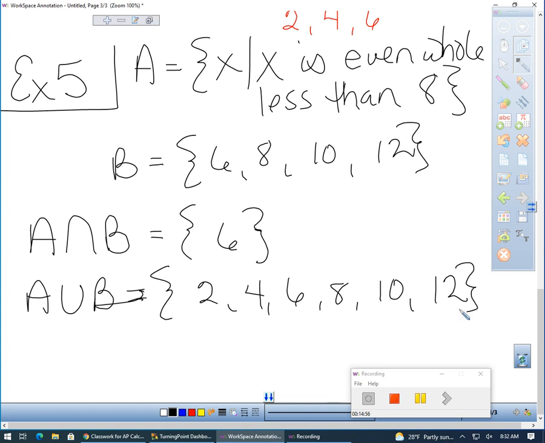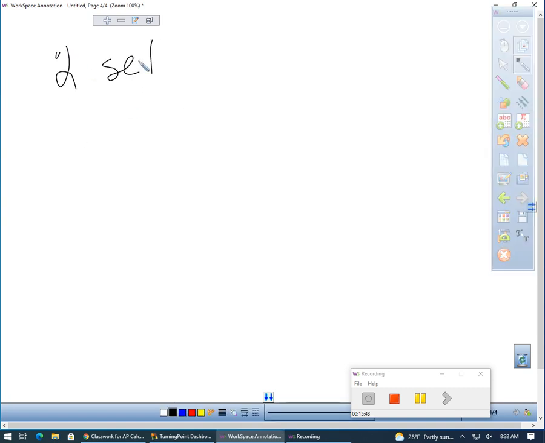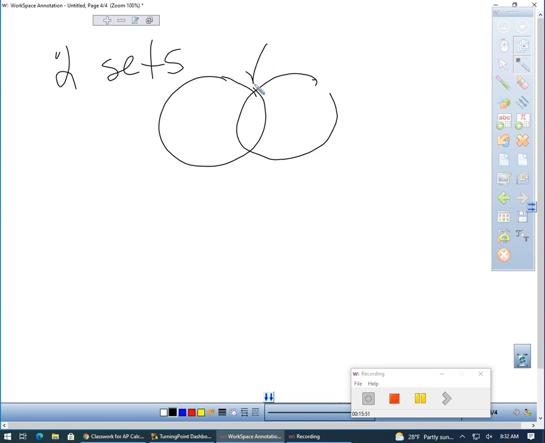All right, last thing I want to talk about is a Venn diagram. When we do a Venn diagram, I'm going to give you 3 sets. If you have 2 sets, you have 2 circles that are overlapping. If you have 3 sets, you have 3 circles that are overlapping. So when we have 2 sets, you're going to have 2 circles next to each other overlapping. This middle section is, of course, the intersection of the 2.